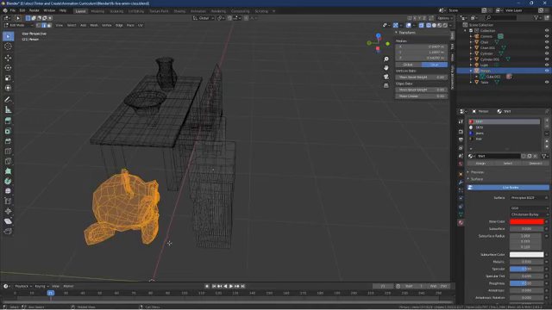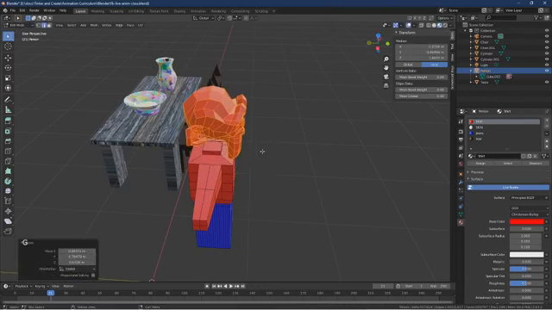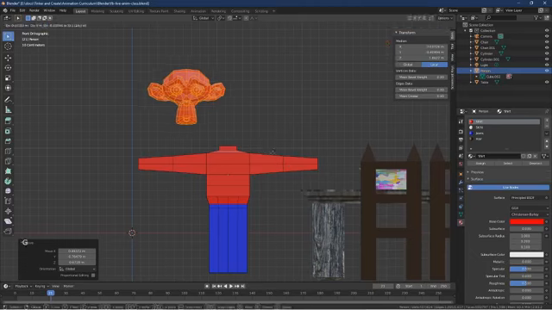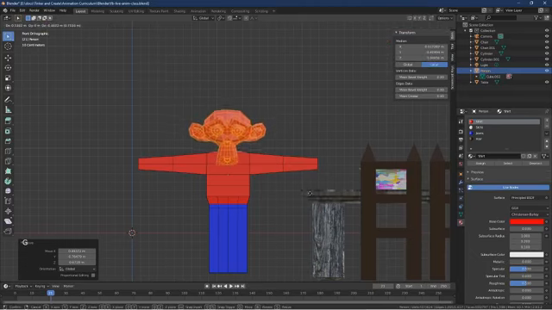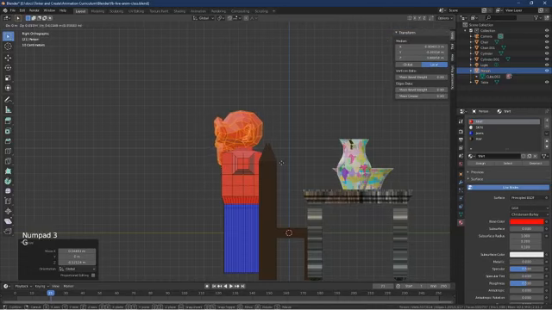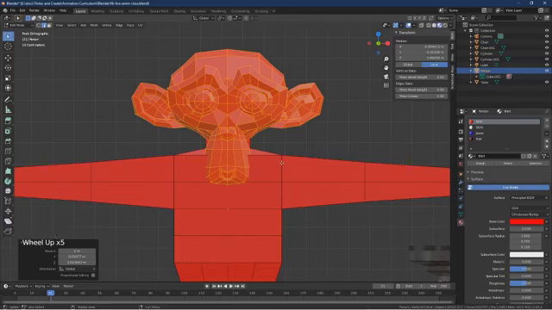Okay, now with Suzanne in Wireframe Mode, I can press Shift Z to go back so I can actually see my shapes better. Grab her and bring her more towards the center here. By switching into front orthographic view, I can see quite precisely where I'm placing her. So that way she will be almost exactly right on top of the head here. Pressing the 3 on the number pad allows me to make sure that she's aligned forward and backwards pretty well. Switching back to 1 again. This looks pretty good. Great.